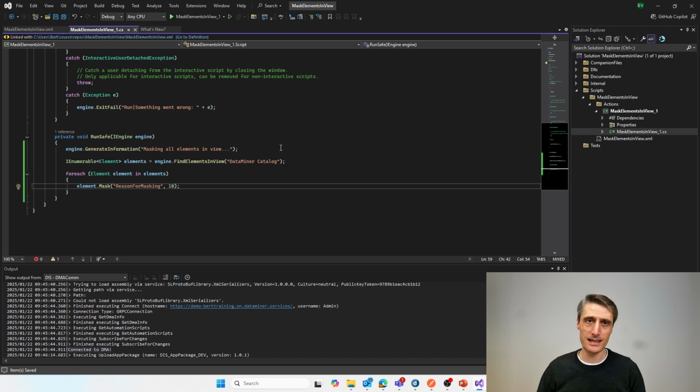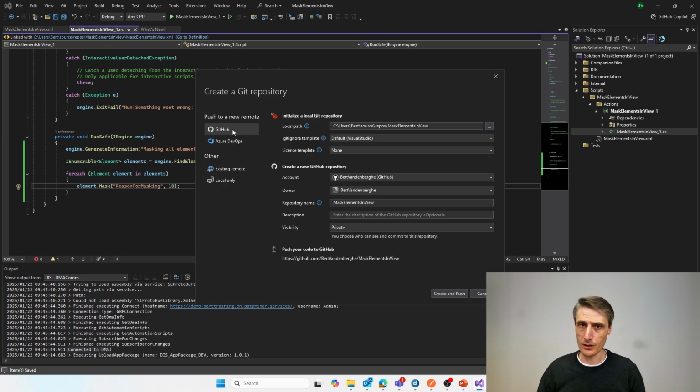Let's create a Git repository and I'll go for GitHub. All fine, all default. I don't really need to worry too much about all the things. I'm going to drop it into my GitHub account that I have already previously configured and linked to my Visual Studio. The repository name, mask elements in view, is also fine. And I'm going to make it a public one, then I can easily leverage the actions for free in GitHub. You can do that on your private GitHub as well. If you go for public, then you can use the GitHub actions, which I will do in just a second.